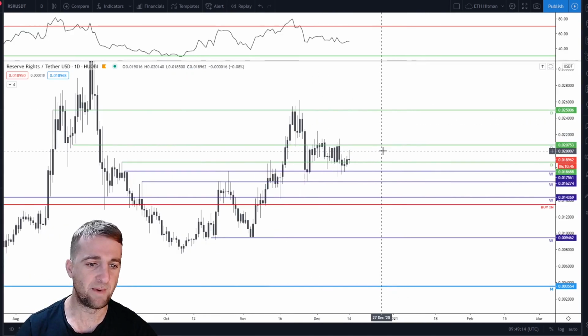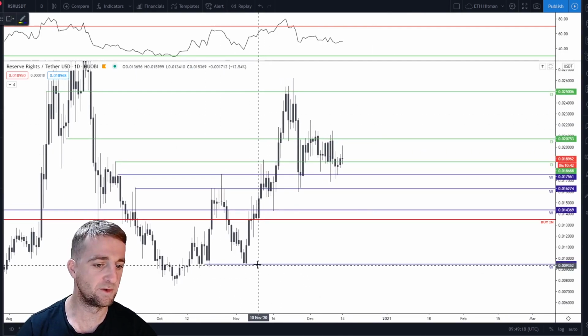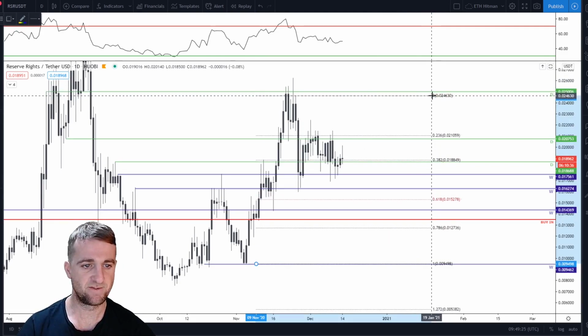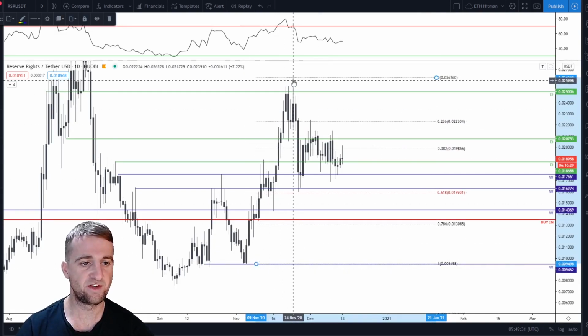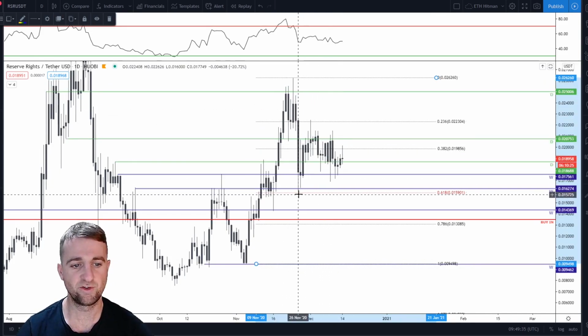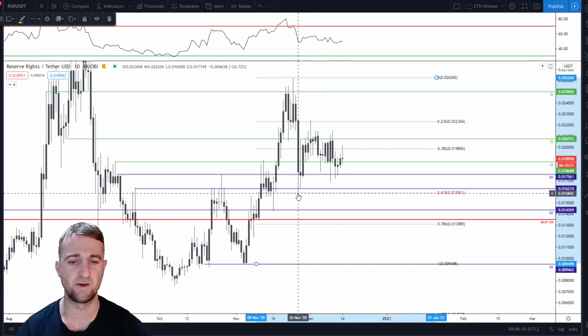So we just need to put that bearish scenario on at first, and what we'll do is just take the entire move, so we'll go from top to bottom. Let's just have a look if we're going to do it wick to wick or body to body. I think we're going to do it wick to wick. So if you take it up to that top wick there, and that is pretty much on that bottom wick there, this is the entire move. We have shot up and we have started to retrace. You could say we have done a 61% retracement. It's very, very close to hitting that on the nose.